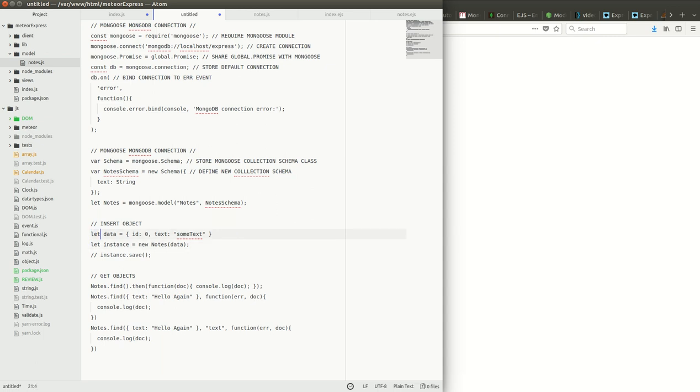So we store our data, and the data we want to pass through is just a collection. And you could populate this with a form, but this is what it should look like going in. So if you were to do that, you would take the form values set and then bind them into this object, or build this object from this. So if you had maybe a query that you stored the queries from the URI, you would do a query ID value and you do it here. But this is what you should pass in to the instance.